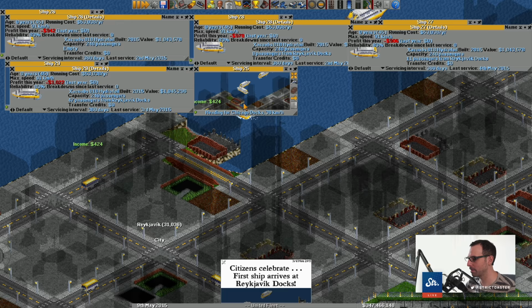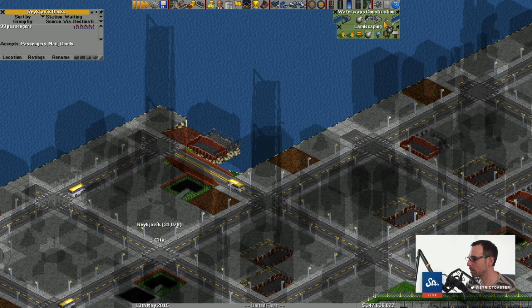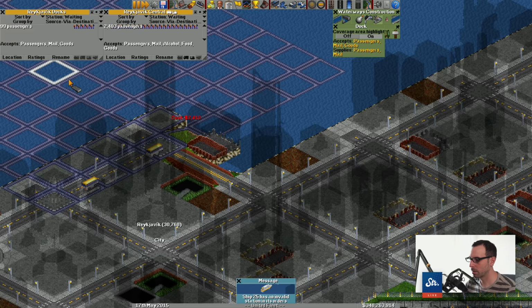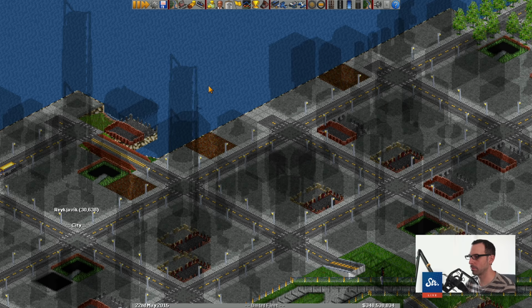Oh, I should have connected this too. Dang it, okay, wait, let's do that. Let's get rid of this dock. Go here. And let's put the dock connected to, I think this is Reykjavik Central. Let's try that again. Now we're talking, so now we have shared orders. Instead of going to the docks, you're going to go to Reykjavik Central. Sweet.